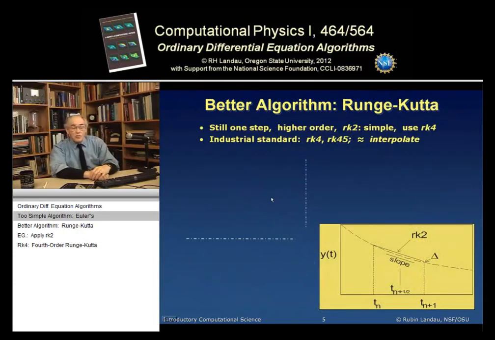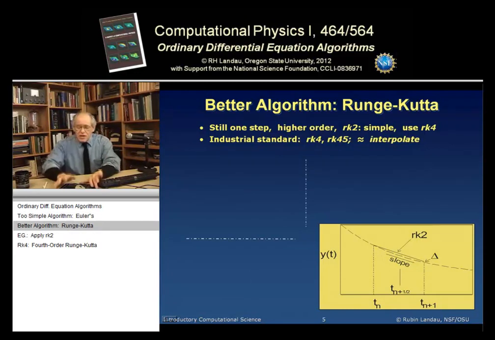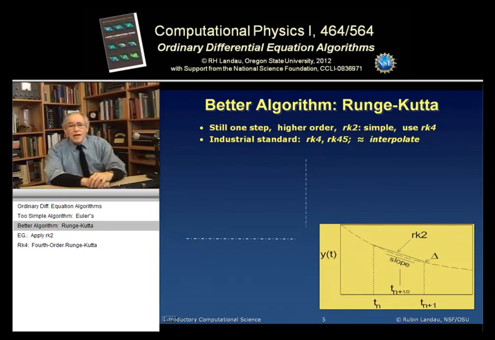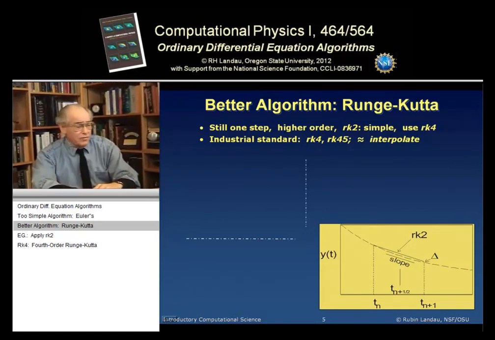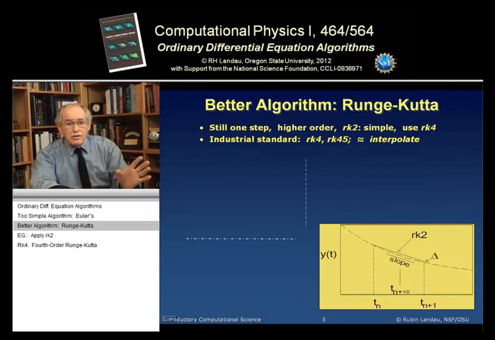And on slide 5, we talk about better algorithms. So take a look. There's a whole collection of algorithms called Runge-Kutta algorithms, and they're a better way of approaching this problem, more uniform, and you could make them higher and higher accuracy. We'll talk mainly about RK2, a second order method, because that's about as complicated a situation as I can talk about here without getting hopelessly confused with the algebra.